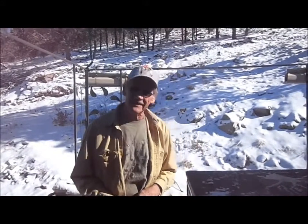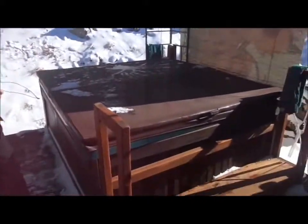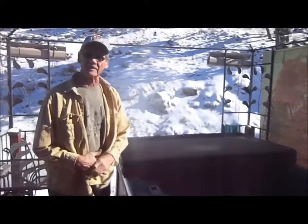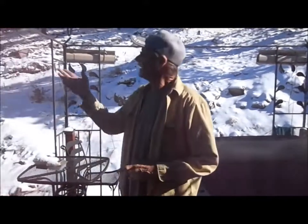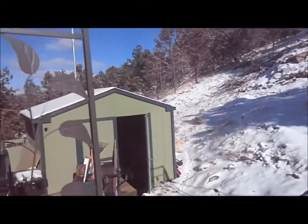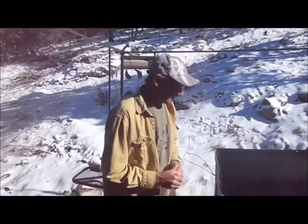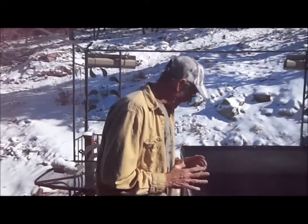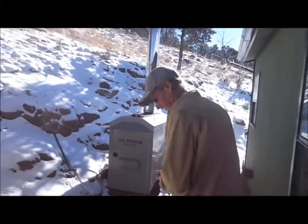Hi, Steve here again. I've added this spa to my deck here, and it's really nice, but in the process of adding it, I discovered that it quadrupled my electric bill, being heated electrically. I do have my solar and my wind power here, and I've added some to that, which I'll show a little bit later. But anyway, what I've done is I've hooked this hot tub up to my wood stove here, and it's totally stopped using electricity as far as heating the water.